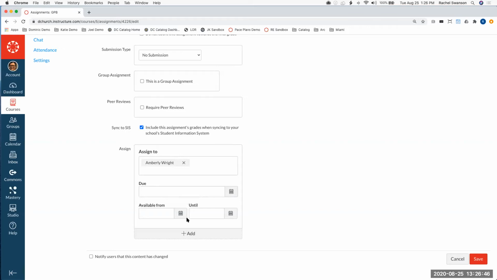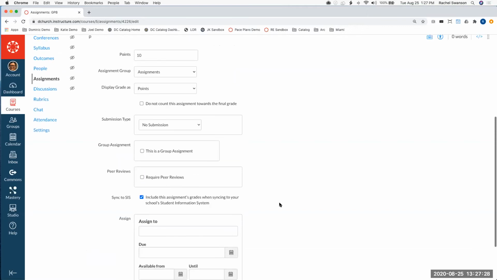Something to be aware of here is we pass grades back to student information systems based on section. So if you remove the section or the course, then that would impact grade pass back. You can't pass a single grade for one student back to PowerSchool or your SIS, because SISs generally don't understand the concept of individualized assignments. So just be aware, it can absolutely be done in order to accommodate a student, because we of course want to give students the resources that they need, but it could impact grade pass back. So just be aware of that.